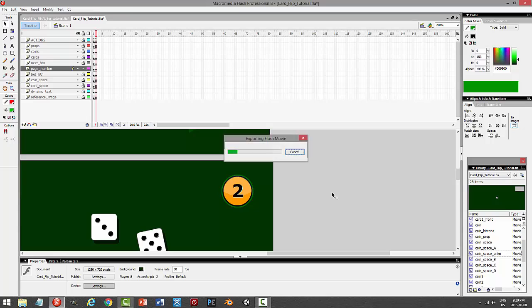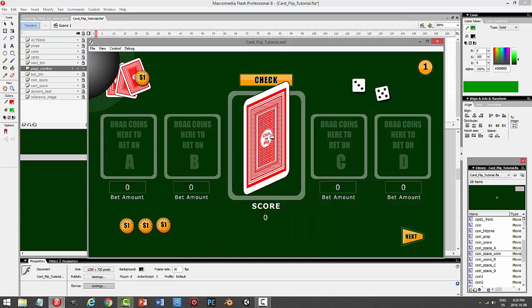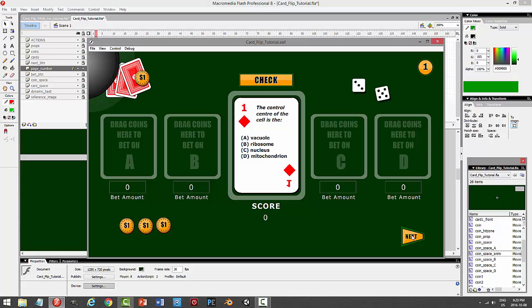So let's just go ahead and try this and see if we can get through. Can't do that. Can't go ahead. Got to flip the card. At that point, still can't do the next button. I could do the check if I want to skip, but I will go ahead and bet. And I'm going to bet on C and on D. Check. I had 2 here, 1 there. 2 minus 1 is 1. Can't do this again. Next page, I'm on the second one.